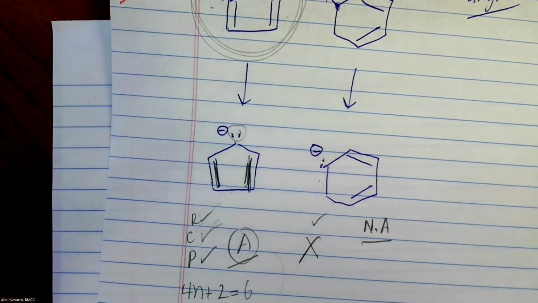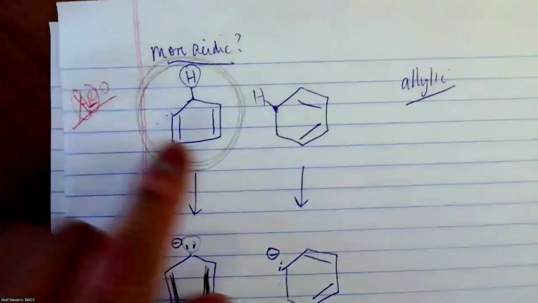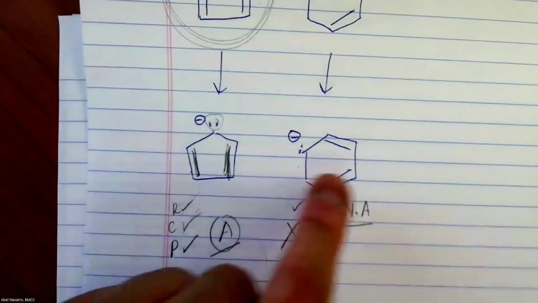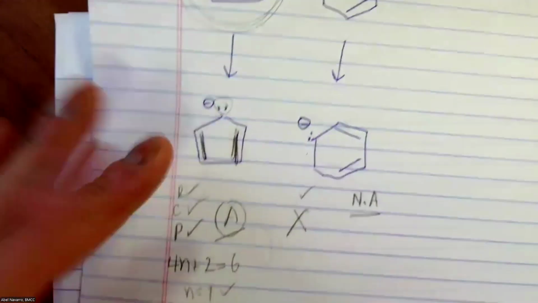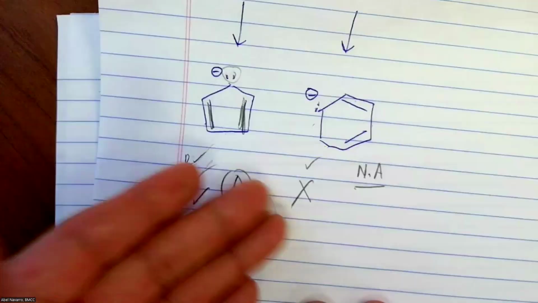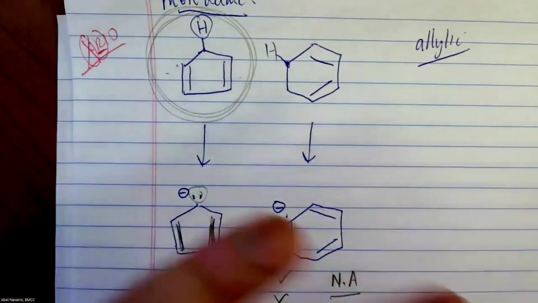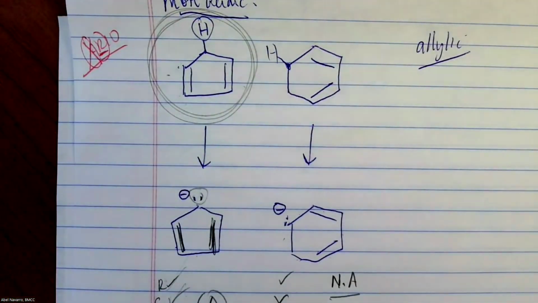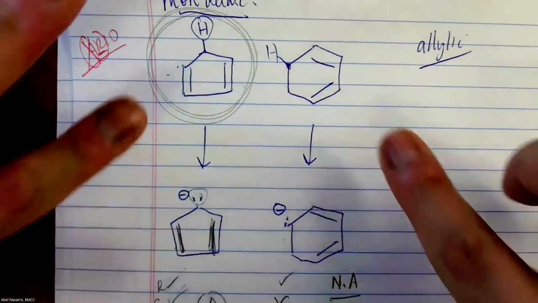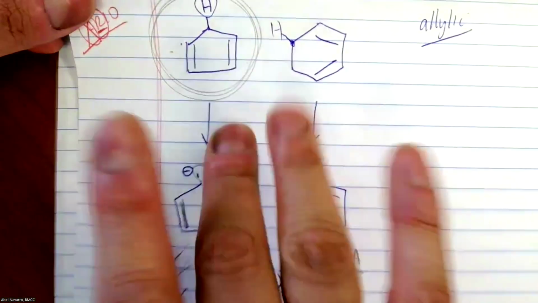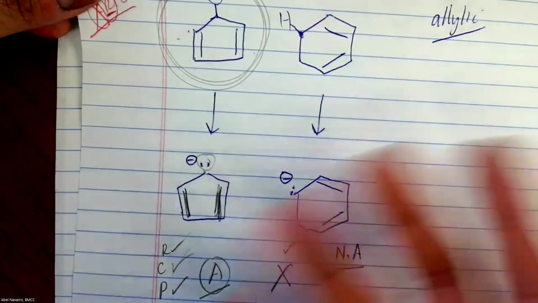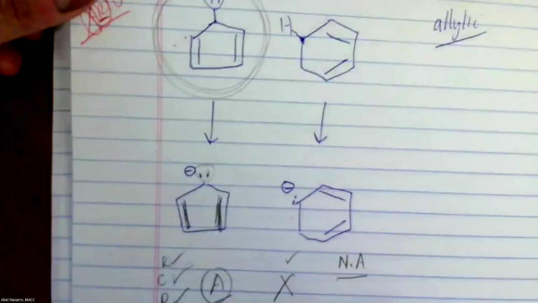The appropriate way to answer a question of this type, which of these two is more acidic, is by explaining, showing your two conjugate bases and also doing the analysis. That's why I'm doing the analysis. Otherwise, in this explanation, I would just be telling you, oh, guys, this is aromatic, you figured it out. No, I can't. We cannot make those assumptions. So if I'm showing you the procedure, how to do the analysis for acids and bases, solubility, polarity, charges, etc., of course, you have to use the same protocol that I'm showing you.